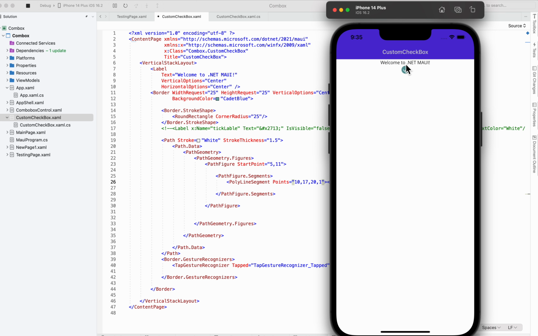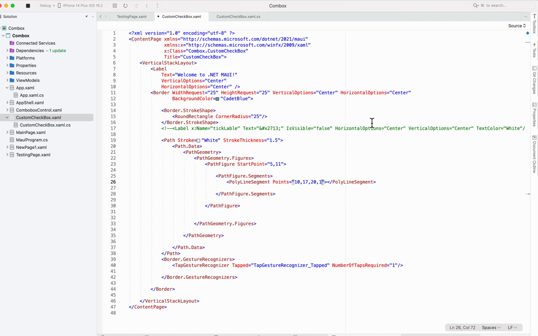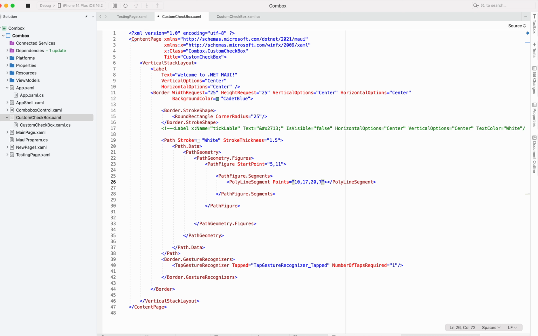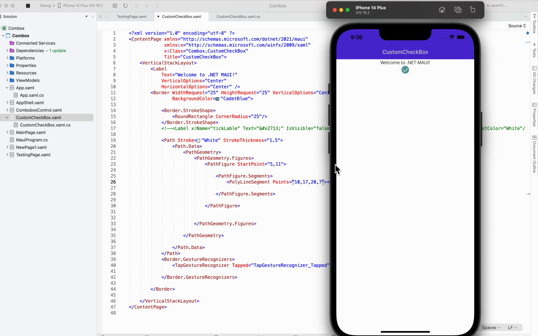Now it came till the round edge. We can reduce this, we can put 5, so it will reduce and start like this. If we put 7, see how this looks now. Correct, we can draw easily whatever we want.